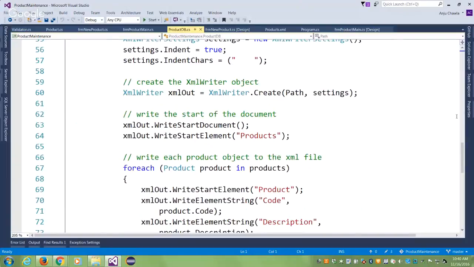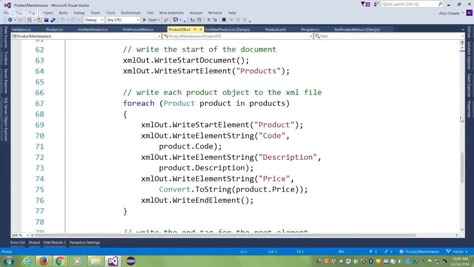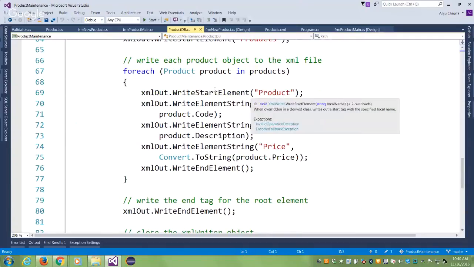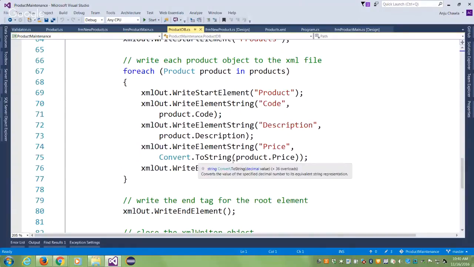I had to read a little about it, definitely. If you're doing something, you have to know what's going on. But notice how it writes. It writes every element itself, the opening brackets, the closing brackets, what's going into it, how to convert it, everything goes inside it. So an XML file is a data format independent way of passing data. Do you see there is no format to it? It's just text, code is text, description is text, so is your price. Everything is saved as text. So it's a free format text file that is used to transfer data from point A to point B. So instead of using a text file, you've used an XML file.